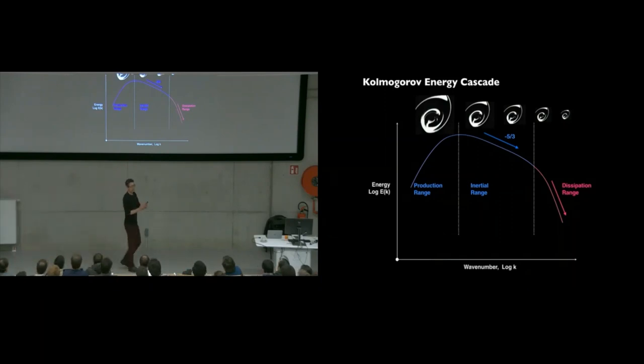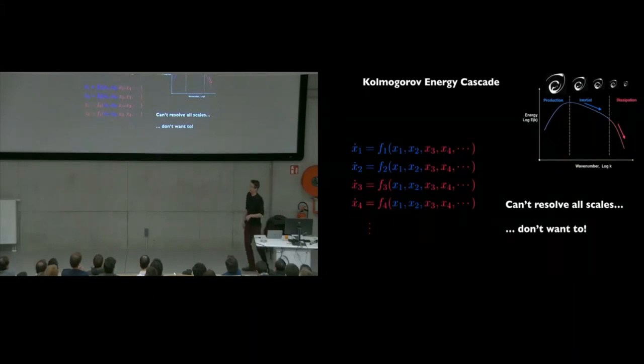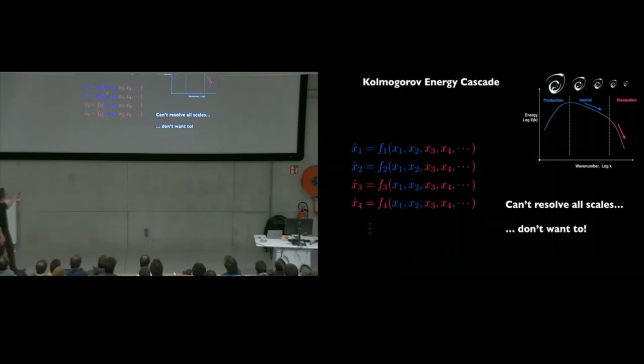Closure modeling is a huge deal. This is the challenge of complexity we talked about. As you crank up your Reynolds number, you have to pay attention to more and more scales in space and time, and it just gets worse and worse. What we would love to do is figure out how to get the effect of scales that we want to neglect in how they act on the scales we care about, the large scales.